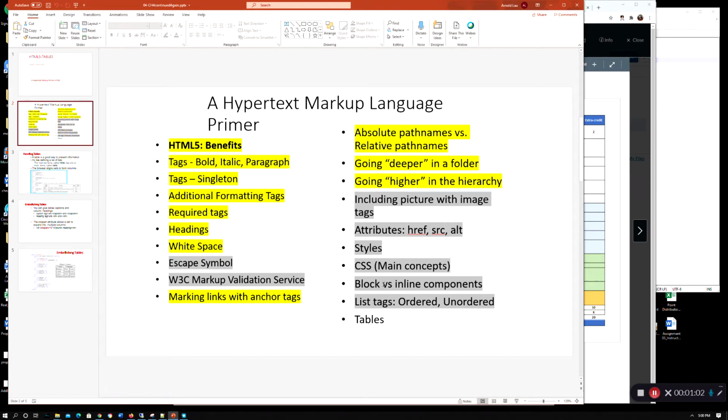So ideally, you want to define all of your styles up at the top with something like CSS files, and then that will be used for all of the pages in one place, so you don't have to make all kinds of edits all over the place. We covered lists, and for this lecture, we're going to cover tables.